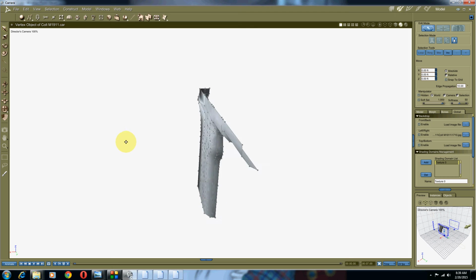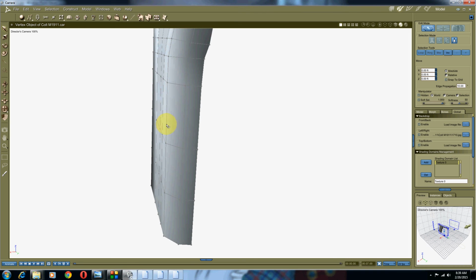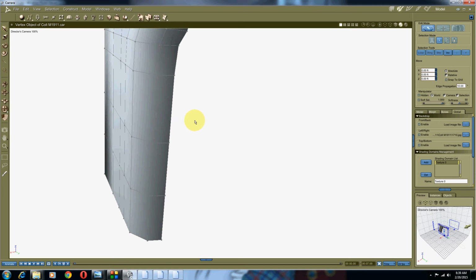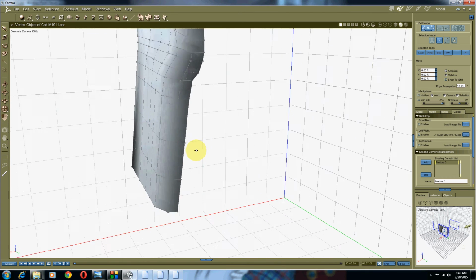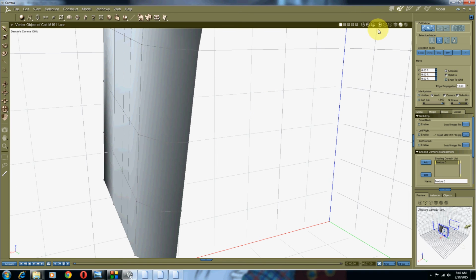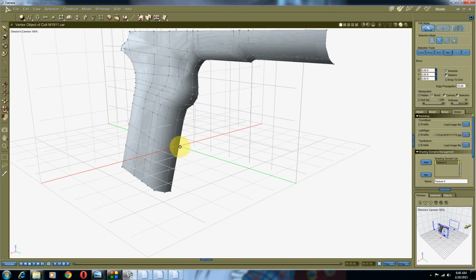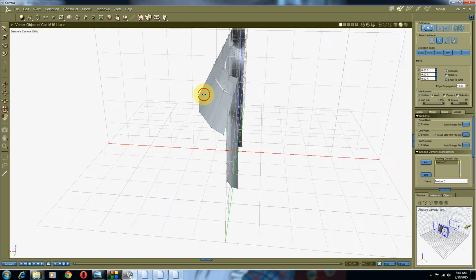We're going to go to the director's camera right here. We're going to first make sure we're in vertex selection mode. We're going to hold CTRL and click one vertex right in the middle of this geometry, right about there. And now we're going to turn on all the grids. So let me try to do that where you can see that. We're going to make sure that all the grids are turned on first of all. And now we're going to hold CTRL and click right in the middle right there, and that moves the grid right in the middle of this actual geometry.